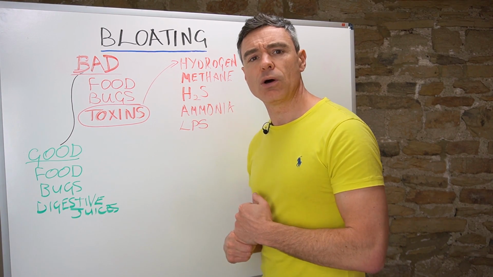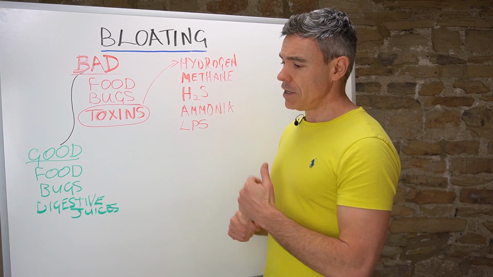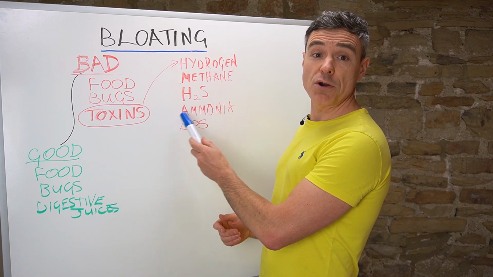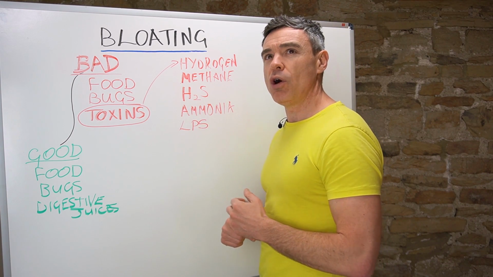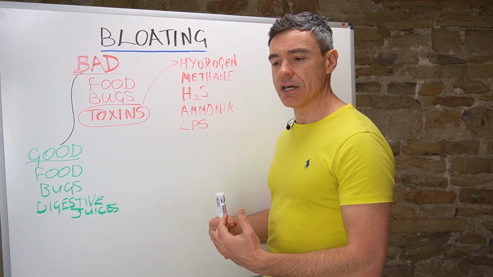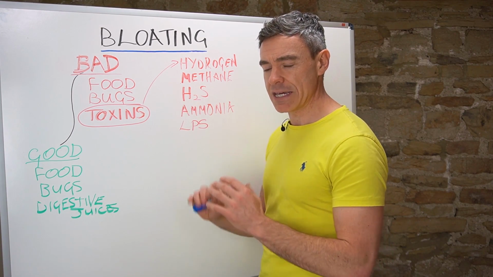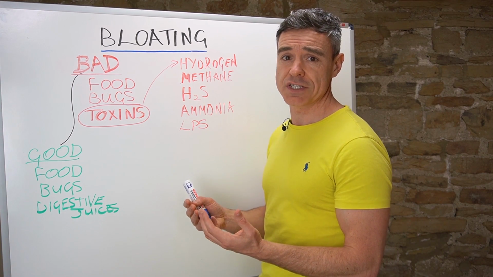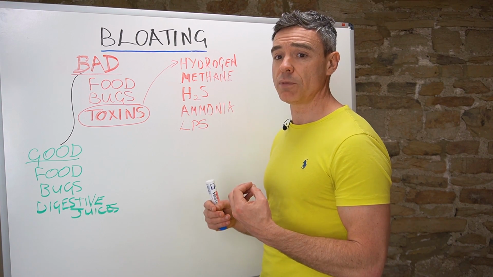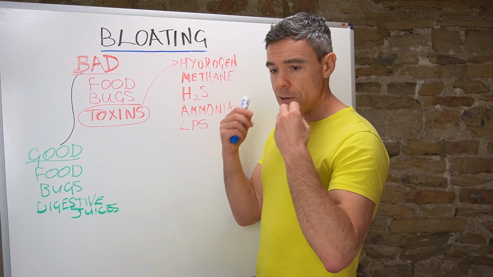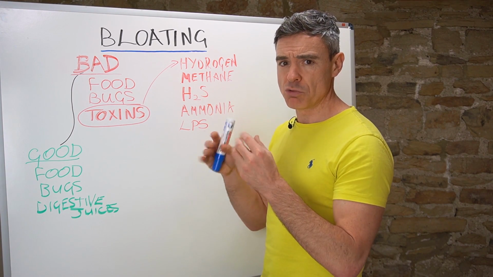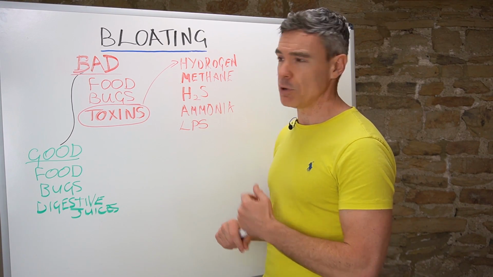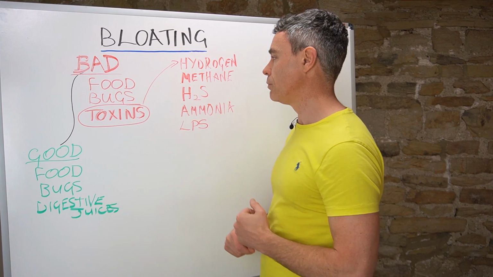We also mentioned H. pylori in the previous video as well. And H. pylori can produce a little bit of hydrogen sulfide, but it can also produce ammonia as well. And while ammonia might not be the key gas when it comes to bloating, and particularly these symptoms that we're talking about, ammonia production, when it's too high in the digestive system, can really lead to a lot of problems with energy levels, mental clarity and mood. It can really be toxic to the nervous system. And sometimes ammonia is at play there, but maybe not so much in relation to the bloating.